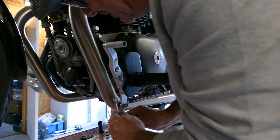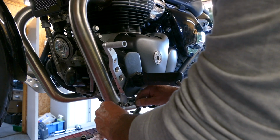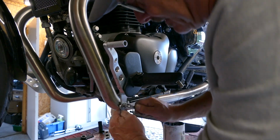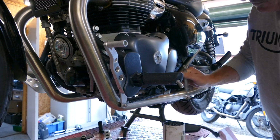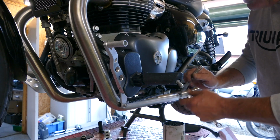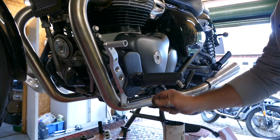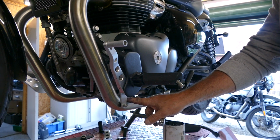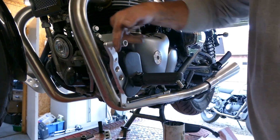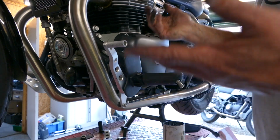Now if you find you need to adjust this once you've got it on, you simply loosen the 10mm check nut at either end of this rod, these little check nuts here. Once you've undone the check nut, there's actually a couple of little flats on the rod that you can use a spanner on to turn it. One end is left hand thread and one end's right hand thread, and it'll make the rod shorter or longer for wherever you want it.